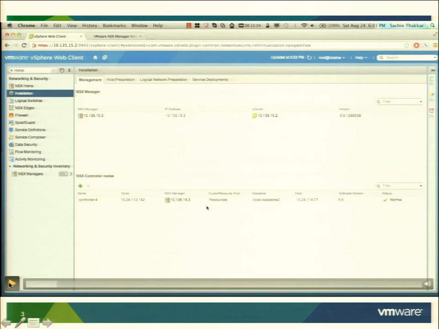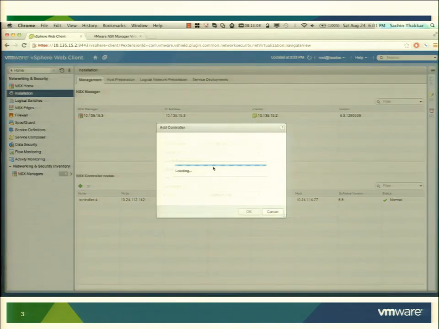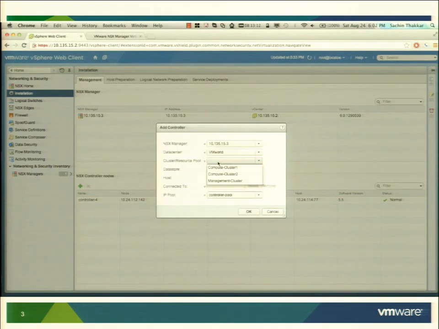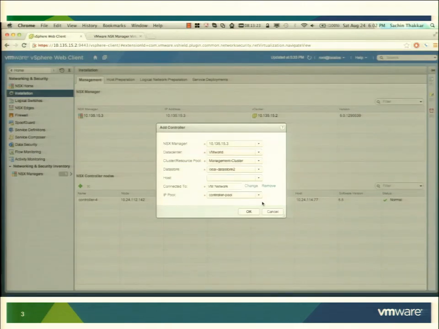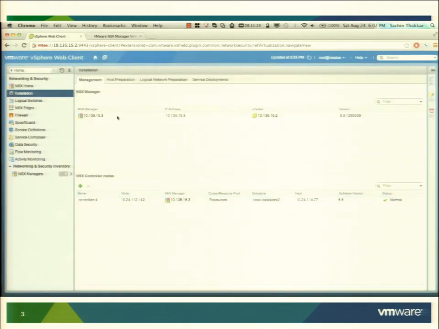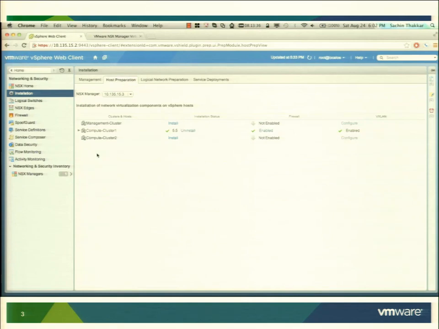I'm not going to actually deploy it in this demo, in the interest of time, but I'll walk you through all it takes. You just specify some compute, you specify a network to give it IP connectivity, and you're pretty much done. I'm choosing a compute cluster, I'm choosing a data store, I'm choosing a network, and an IP pool for giving it a static IP address, and that's it. That's all it takes to deploy a controller. NSX Manager will take care of the rest. Scale out the existing controller, redistribute all of the data that's there, and all of a sudden you have a highly available control cluster.